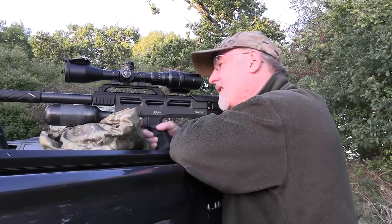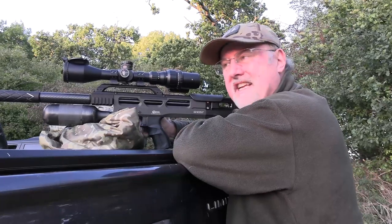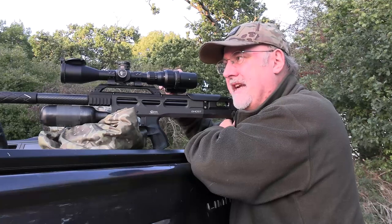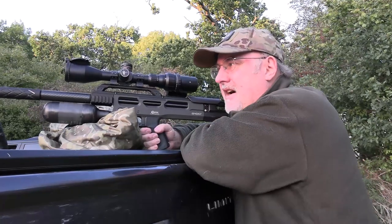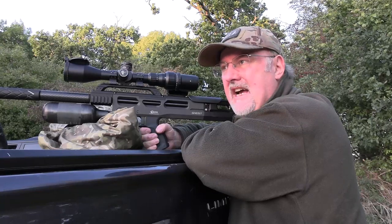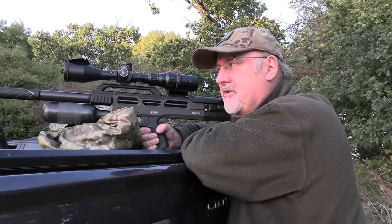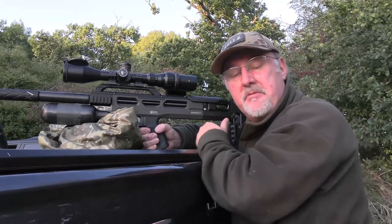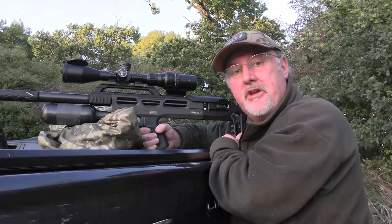Well, that was another one. He came to the feeder but again he was quite cautious, didn't actually get onto the peanuts at all. I think I've pushed my luck now. I don't think I'm going to get any more, and the sun's started to go down now, so I'm going to go and pick up those three, then head over to the yard, meet up with my mate Kev, and see if we can shoot a few rats.